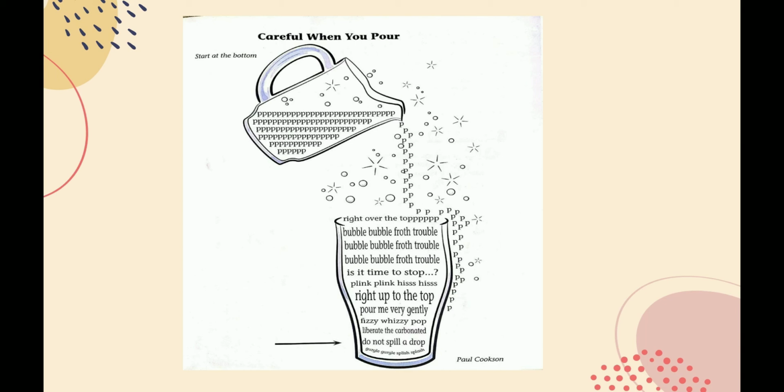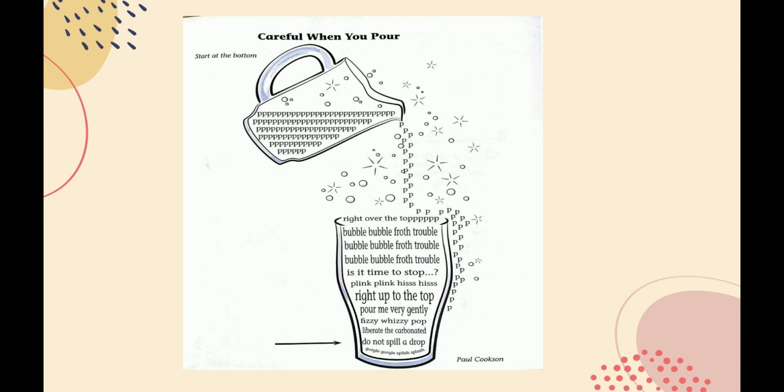In the previous poems, you could see how commas and ellipses were used to create suspense, like something they are waiting for. But here, none of the punctuation is used, because the poet is trying to express the continuous pouring action or movement. The repeated p-p-p-p creates a repeated pouring sound. These words are repeated to show that the liquid is starting to overflow. The glass is already filled and the person is still filling the glass, so it's overflowing. Therefore, the poet has used the P word repeatedly.